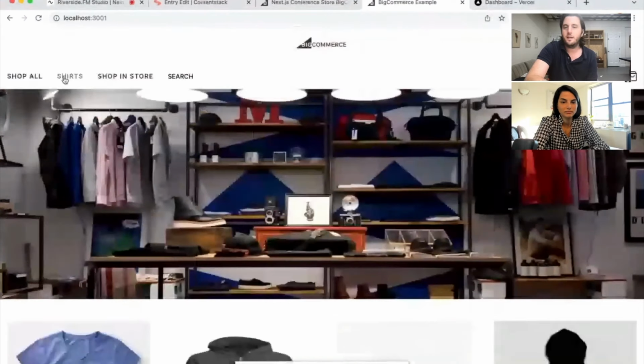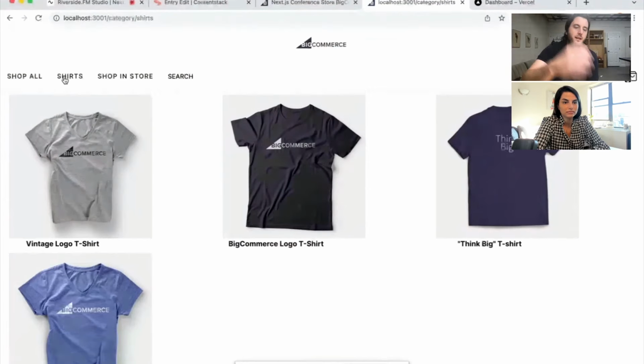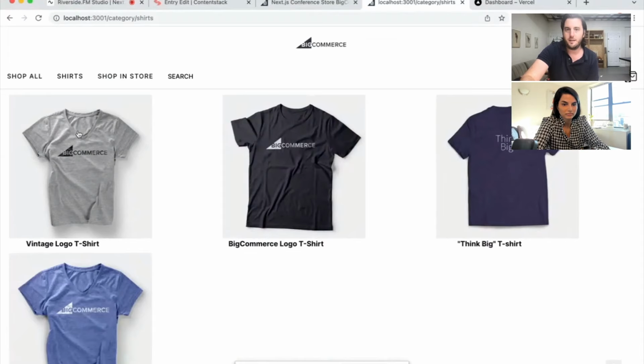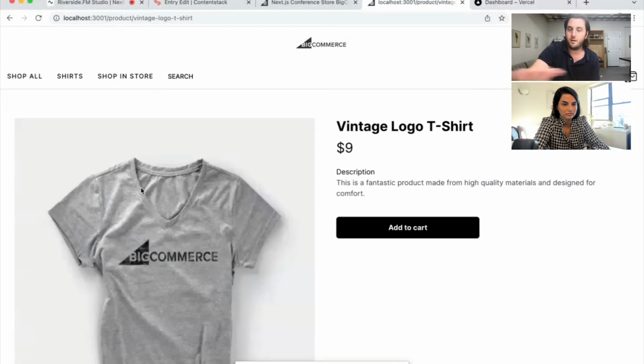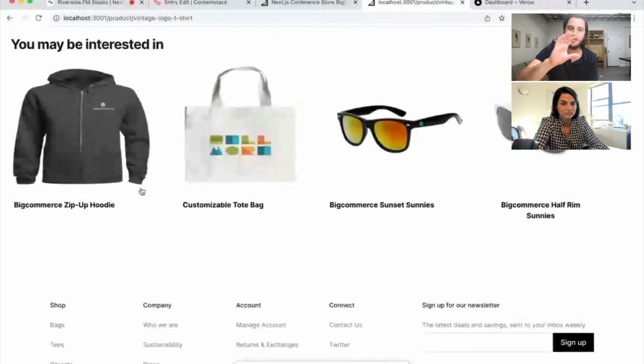When we're looking at categories, listing pages, this is data being fetched from BigCommerce. So again, leveraging that same product type and displaying a product card. As you can tell, I'm not a designer, but from a data perspective, all the data is structured in a way that it's able to be fed into a single component. So you're organizing, styling that component, and being able to leverage it in multiple places. And the last place to call out is within the PDP page, you may also be interested. So using related products, a different idea, but the same type.